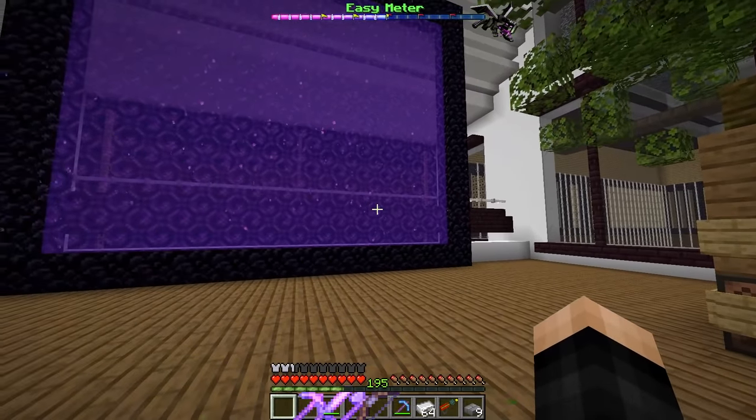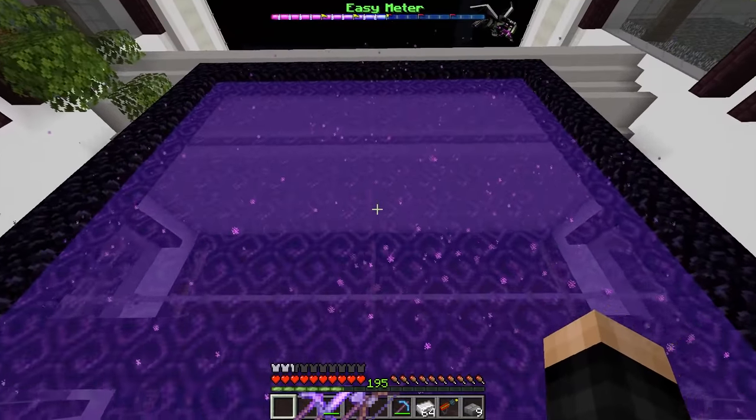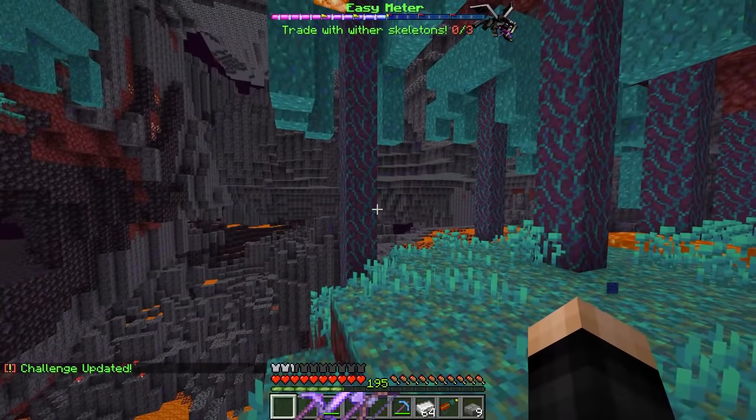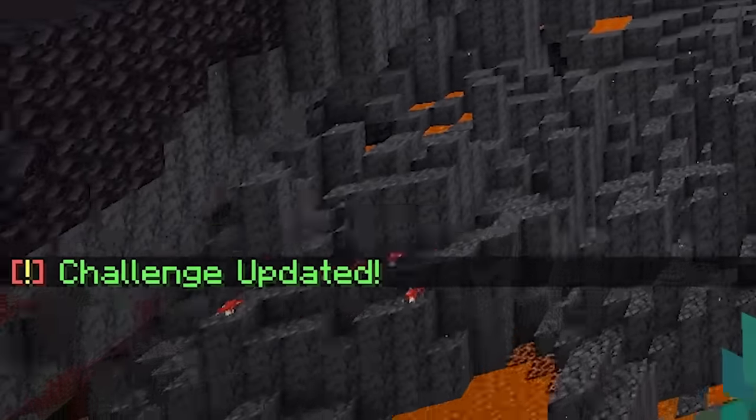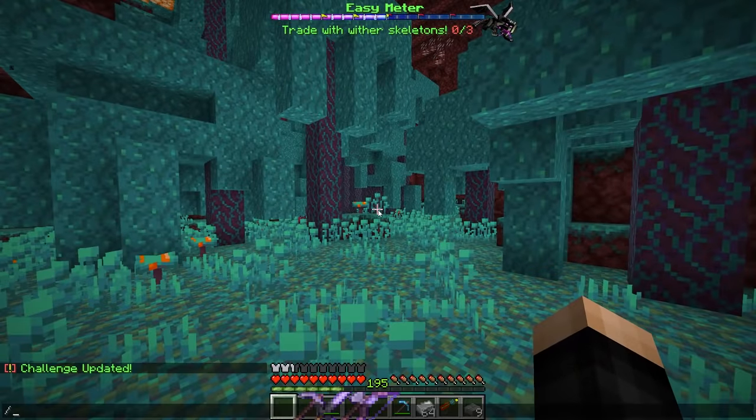Oh, wait, and we're at another event yet again. Does this mean we're going to a new difficulty? Is this where I teleport? Well, I guess here we go. Oh, okay. Now it's time for a brand new difficulty. Challenge updated. Trade with wither skeletons. Isn't it supposed to be piglins? Let me real quick see if there's a hint.